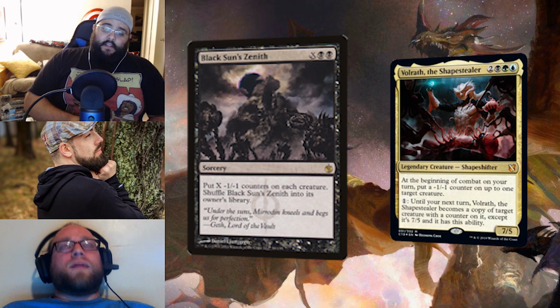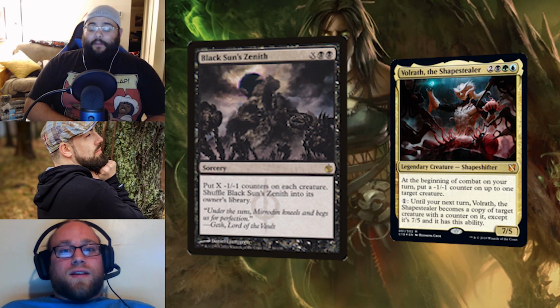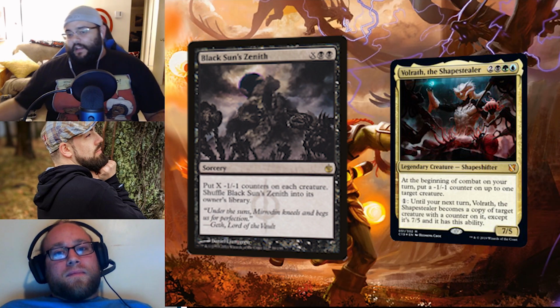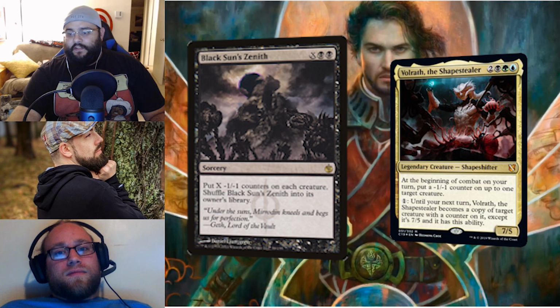Oh, Black Sun Zenith in this deck. Yes, it's ridiculous. Black Sun Zenith is X black for a sorcery. Put X -1/-1 counters on each creature, then shuffle Black Sun Zenith into its owner's library. That's one of the mass -1/-1 counter distributors that's out there.